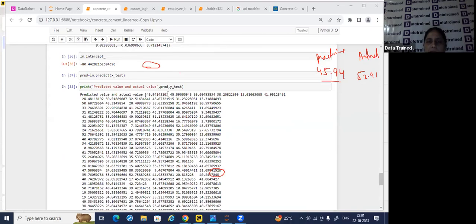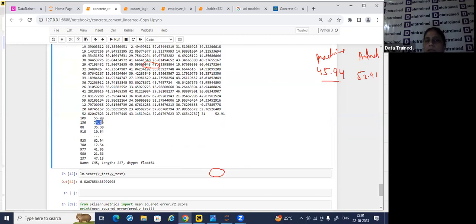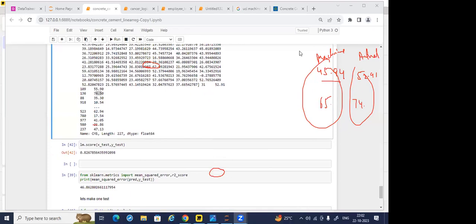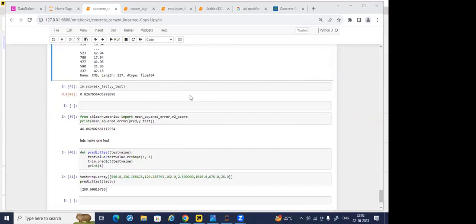Suppose I'm looking at the third one here, 65 is the predicted value, and the actual value is 74. So at one stage it is saying that whenever any input is given, the concrete compressive strength value will be 65 point something and the actual value is 74. Some variation could be there because this is just a machine, but these are the machine's answers and these are the actual answers. Still your machine is doing very well because it is giving all the answers nearby. So we are doing the validation. It's fine.